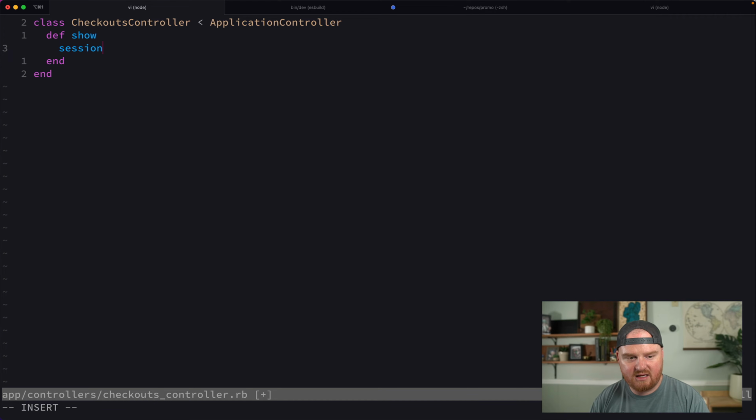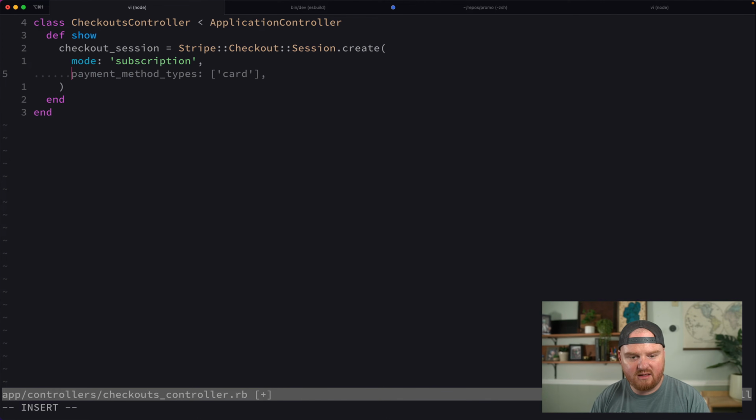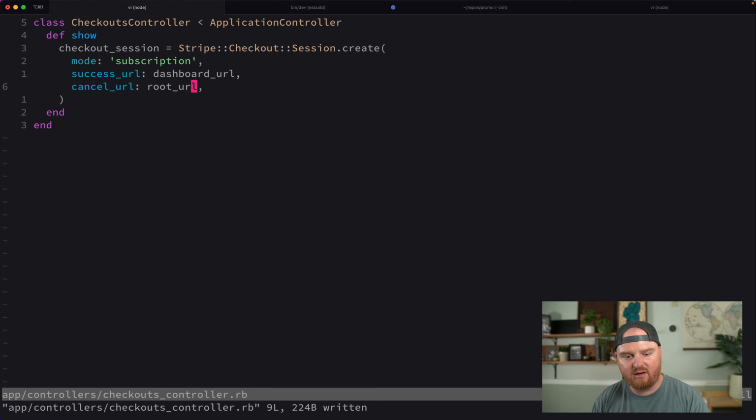And this is going to say checkout session is Stripe checkout session.create. The mode is subscription. The success URL, we want them to come back to the dashboard, and the cancel URL should come back to the pricing page, or maybe the root URL.